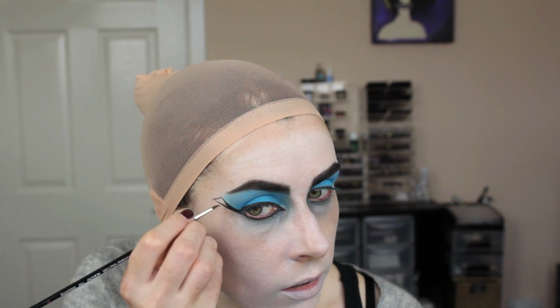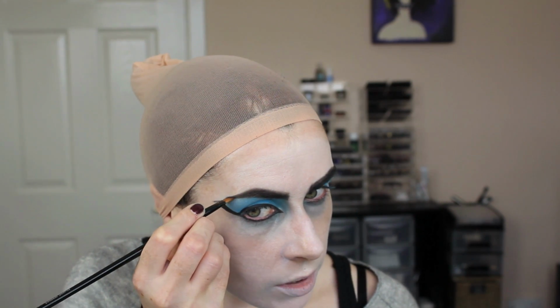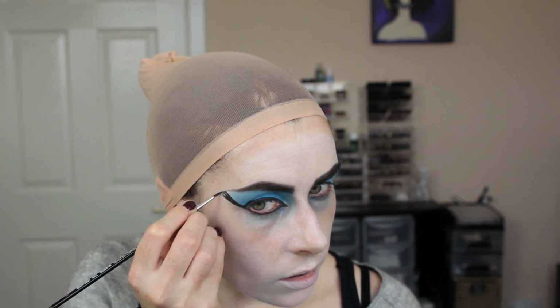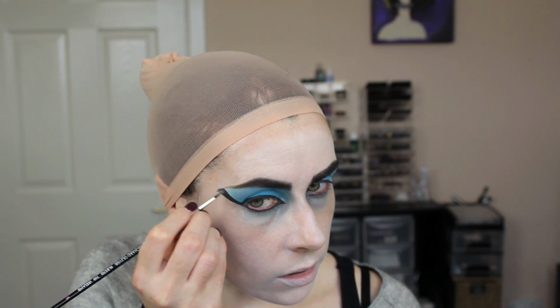And then just connect the lines, and then you can just fill it in. Just going to extend my eyebrow down a little bit further. Lift the eyeliner to kind of meet it. So just like a triangular shape like that. I wouldn't worry too much about getting it perfect.